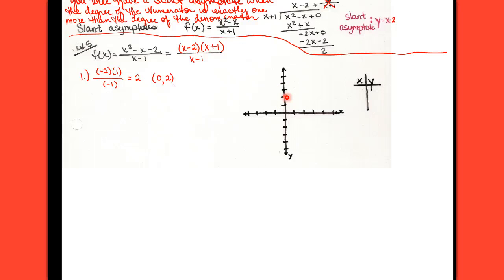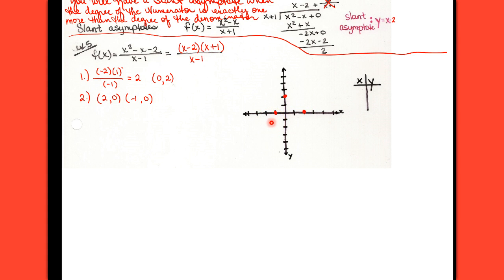All right, how do we find the x-intercept? Close. Yeah, we're going to set y equal to 0, and in a fraction, the only way the fraction equals 0 is when what equals 0? The numerator equals 0, right? So we said there's a little bit of a shortcut there that we could think of it as setting the numerator equal to 0. So it's already factored. If we set this equal to 0, we'll get 2. If we set this equal to 0, we'll get -1. So let's plot those. X-intercept at 2, x-intercept at -1.